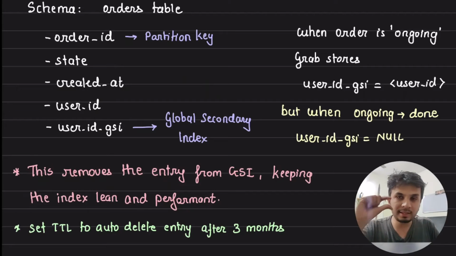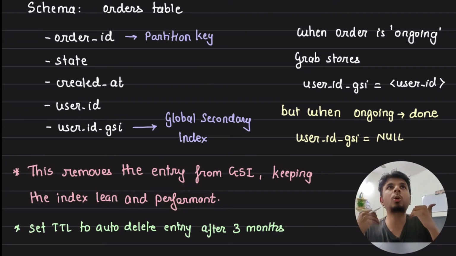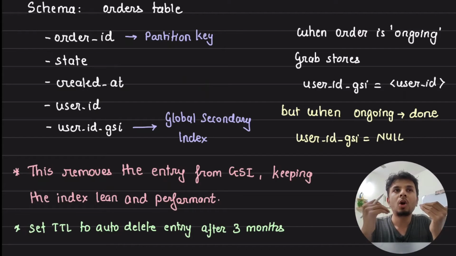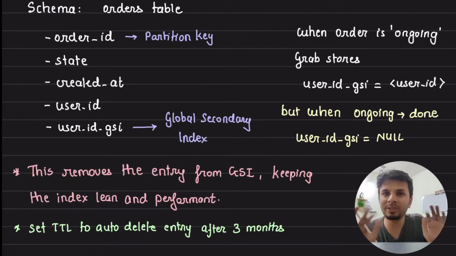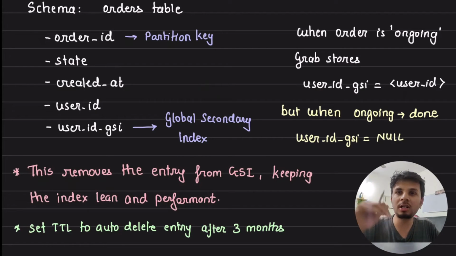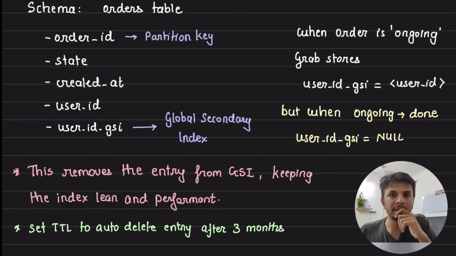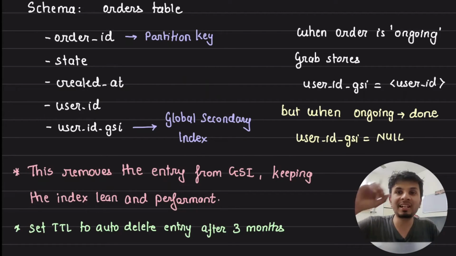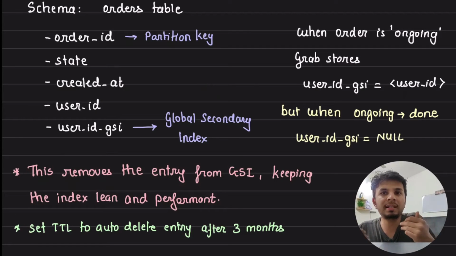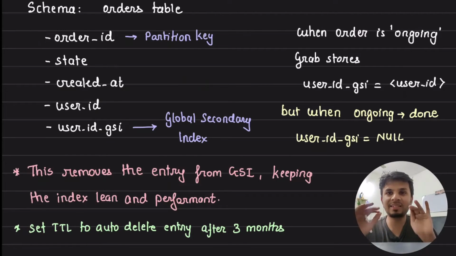But now, the common query that we are firing on this database would be: give me ongoing orders of a particular user, right? Once the order is moved from ongoing to completed, we would not be querying on this DB because we have another database to do it. So because we are never going to query on that particular attribute when an order goes from ongoing to completed, which means that we can remove it from the index. But how can we directly remove from the index? This is the brilliant part over here.